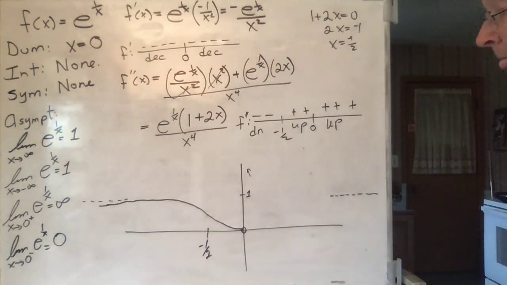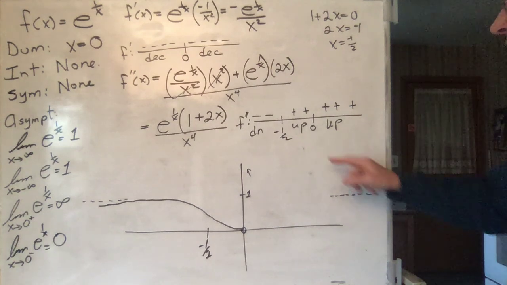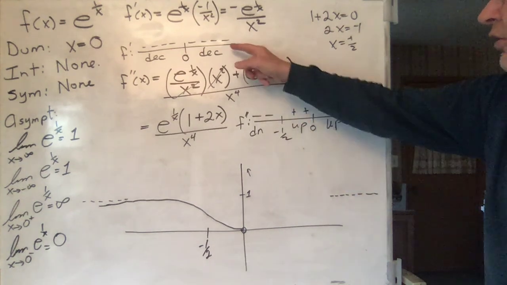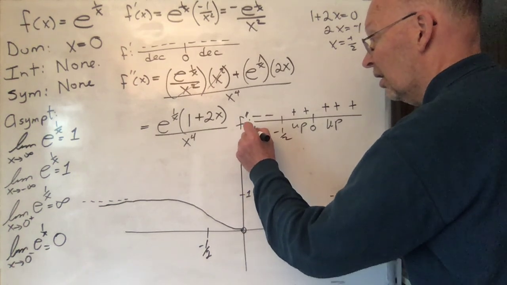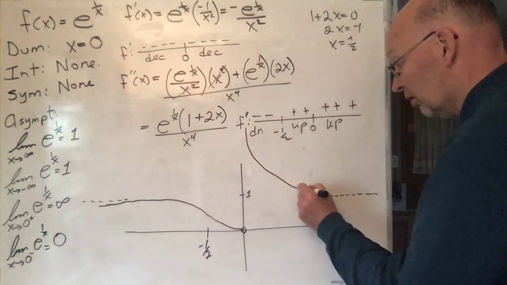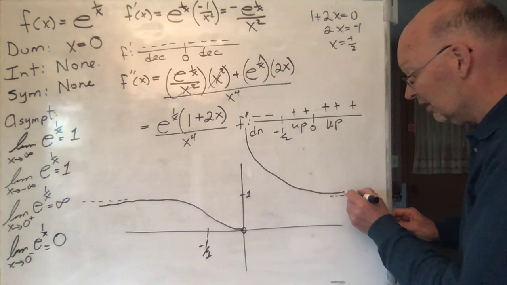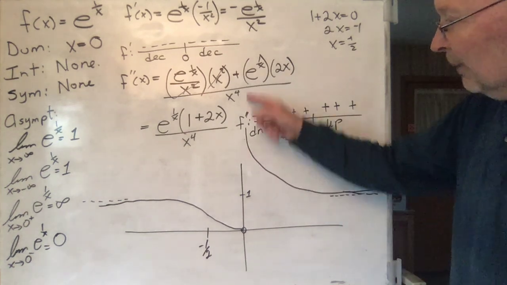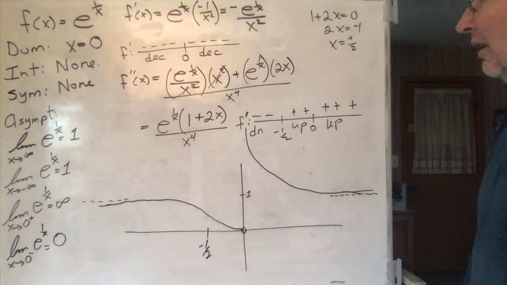There you go. What happens on the other side of 0? It heads up this way, and it heads along this way. It's always concave up, and it's also always decreasing. So I guess there's not many choices. Going to look something like that. Okay, so real interesting function. It shoots up to infinity on this side, and it comes in and kisses 0 on that side. So very interesting, very cool.